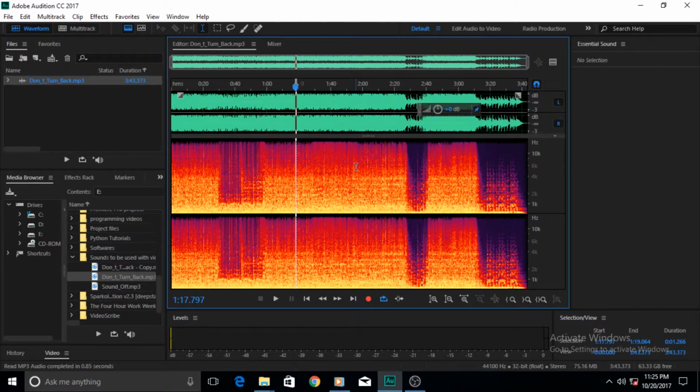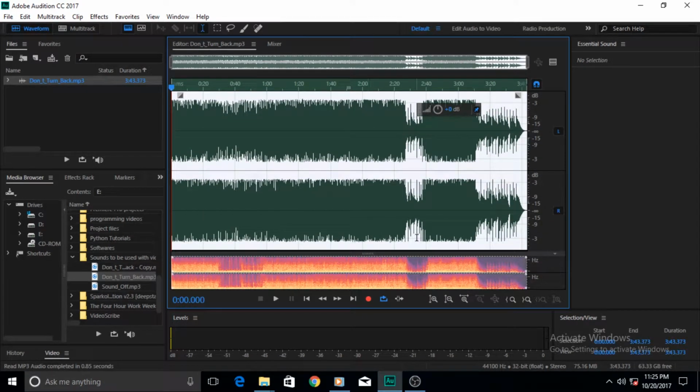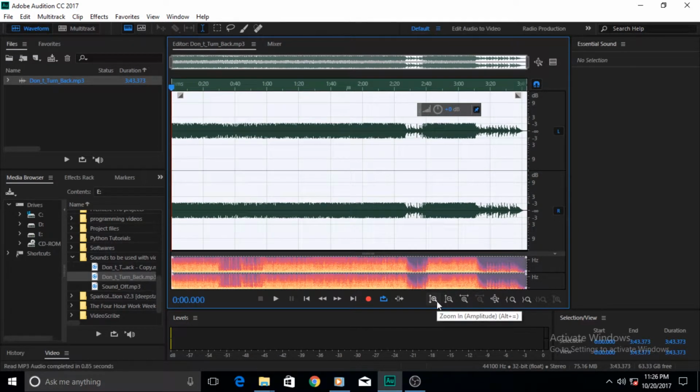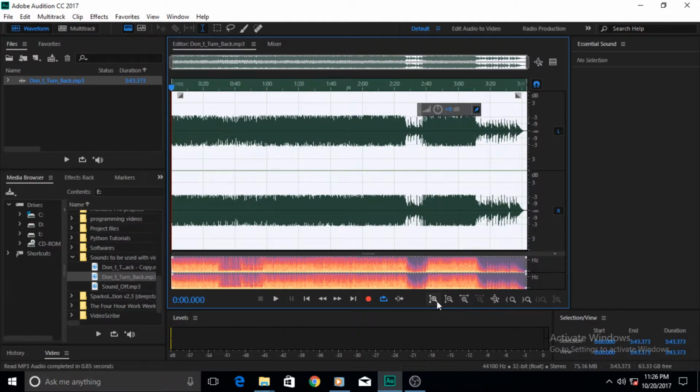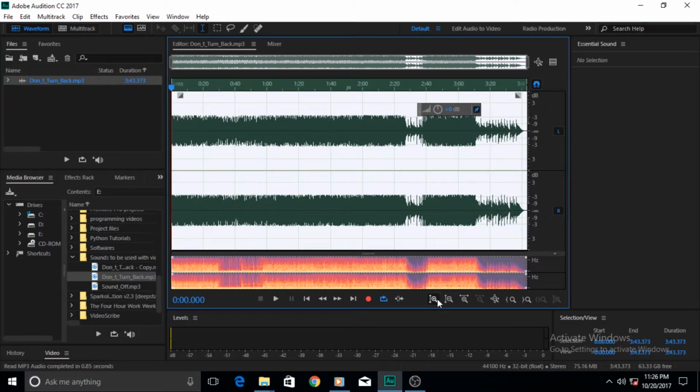If you want to select the entire audio track, then you double click with your mouse and the entire audio track is selected. If you want to reduce the size or the amplitude of your waveform, then these buttons, other than the zoom keys here, serve that purpose. For example, look at this minus or zoom out amplitude button. If we click on it, our amplitude reduces in the waveform like this, and if I click on the zoom plus button, our amplitude increases.